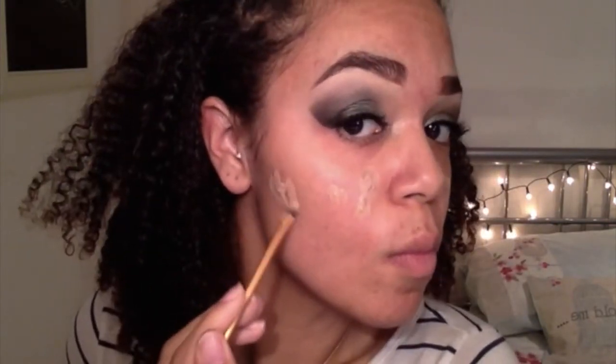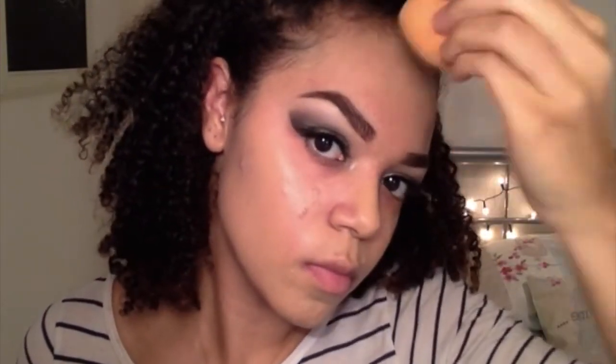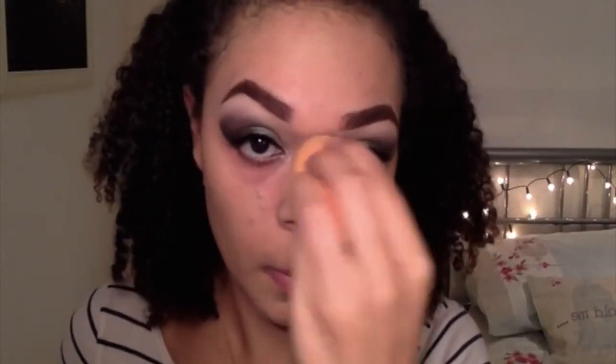Then I'm taking my Revolution London makeup concealer palette and going ahead to conceal my spots. If you've been watching my previous videos you'd notice my spots have gone down so much — they were really bad before, I had a really bad breakout, and it's because of the products I've been using, so I'm thinking about doing a skincare tutorial. But anyway, I'm taking my MAC NC 37 foundation. I know it's not drugstore but I didn't have any other foundation — this look definitely needs foundation and this is the only one I have, so I do apologise. I'm blending with a damp beauty blender all over my skin and down my neck.